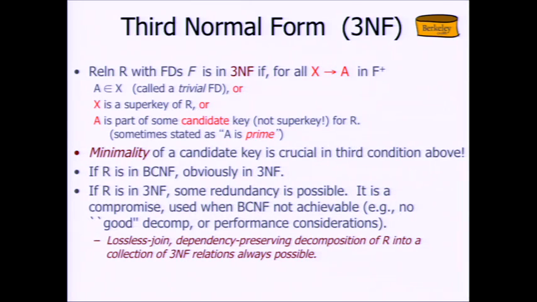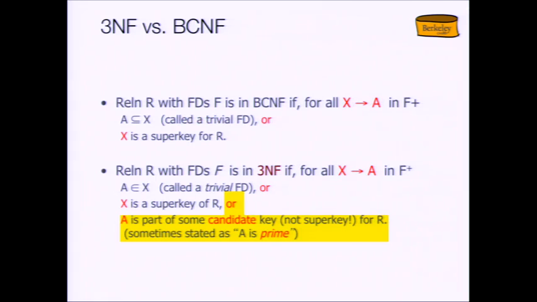Okay? So great. If R is in third normal form, though, there could be some redundancy, kind of like that. And so this is sort of a compromise. You use it when BCNF is not achievable. Like you can't find a decomposition you like because of dependency preservation, or because the workload has some joins that you really want to keep the tables together. So you can always get into 3NF. That's the good news. The bad news is it's not exactly clear what it's enforcing because it's got some redundancy in it. So it's not that helpful. And year after year, I would try to teach this and justify it, and I gave up. 3NF is just like a hack. It's a little weird.